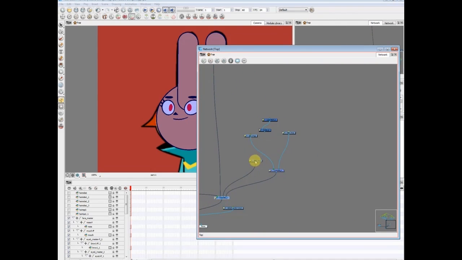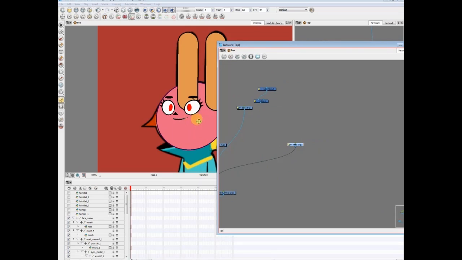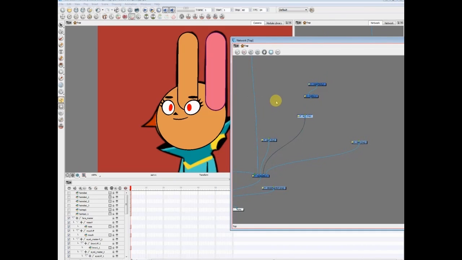Let's see. This is the head at the bottom here. You can see it selected in pink. Okay, the ear. Color.